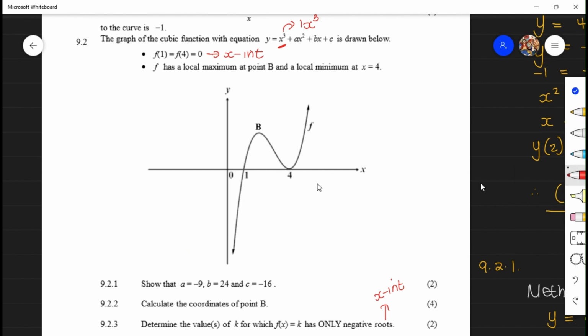If we were to shift this graph down, so we lower the graph, we're now going to shift it down. This would be our new graph. As you can see, the red graph is lower than the black one. So that means we've shifted it down.